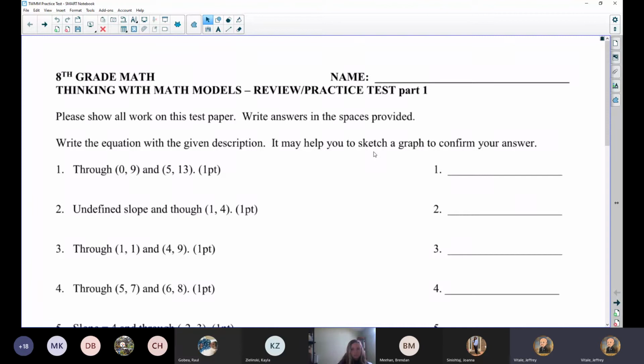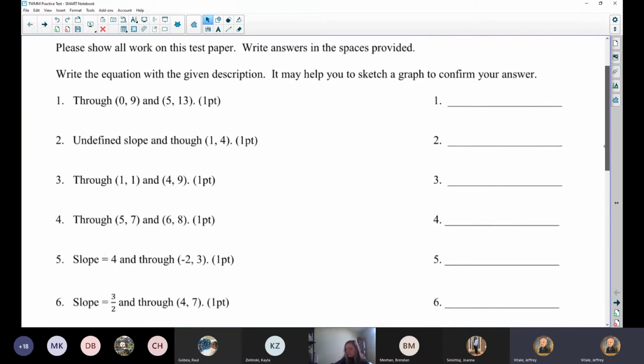So again, as we are doing this, please make any corrections on it. If you did it in pencil, correct it in pen so it stands out. Don't correct it in the same color that you wrote on, because your corrections won't stand out and you're going to end up studying the wrong thing.